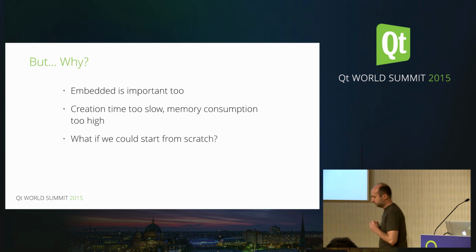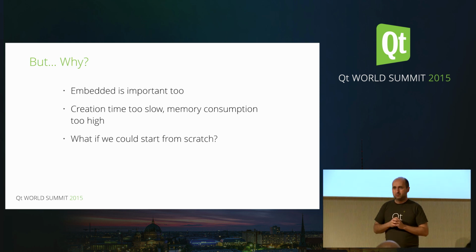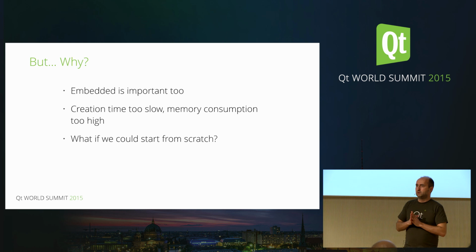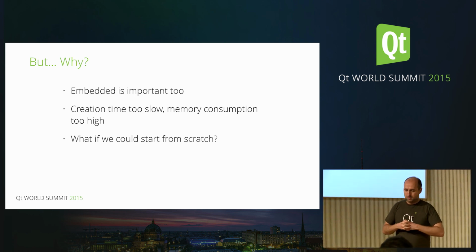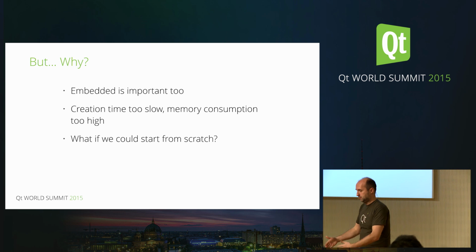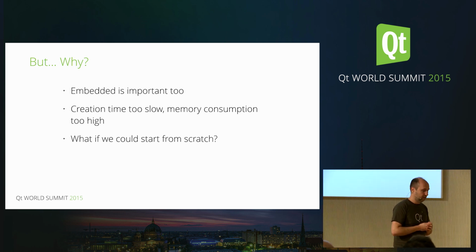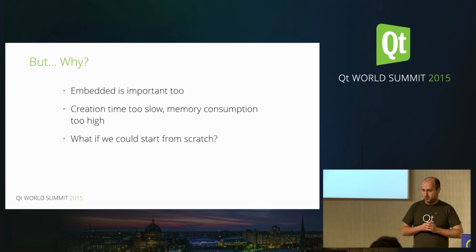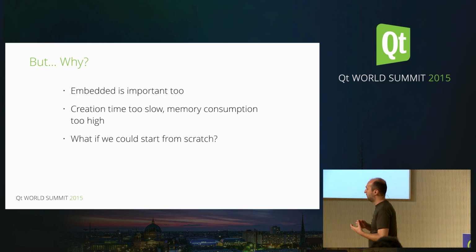So why? The idea is that after we finished developing the current version of QtWS controls, we decided to try them on mobile. Those were developed mostly on desktop, and we decided to try them on mobile and then on embedded, and even further down in performance. And we noticed that they were not performing properly. They were too slow, and the memory footprint was too high.